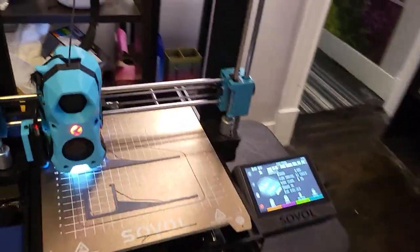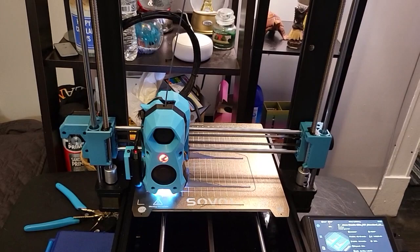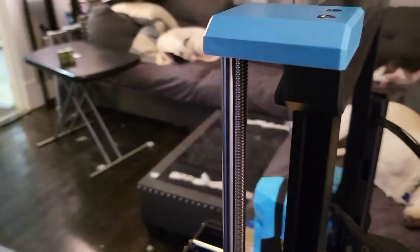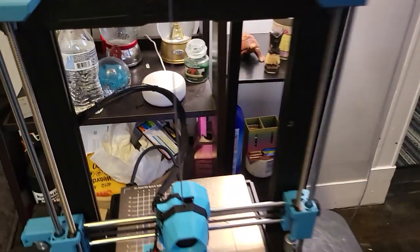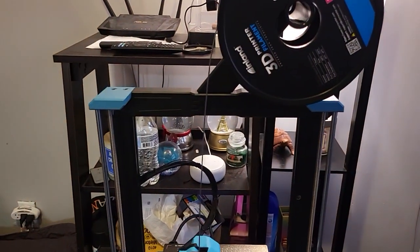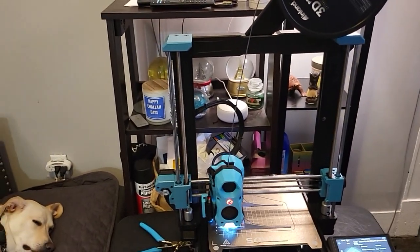Right now I'm printing out some LED holders — just test ones, not in any particular color. I'm going to see how well those work with putting a bar on the front. I'd prefer to put them underneath this beam, but I'm afraid the wiring might hit it when the X-gantry goes to level at the top. It does just about clear. I may go ahead and put it underneath — I do have mounts for it — but for the moment I'm just printing temporary brackets for test fitting.